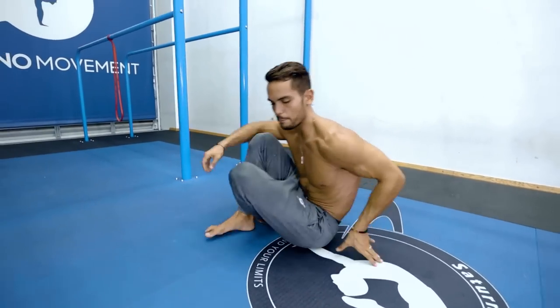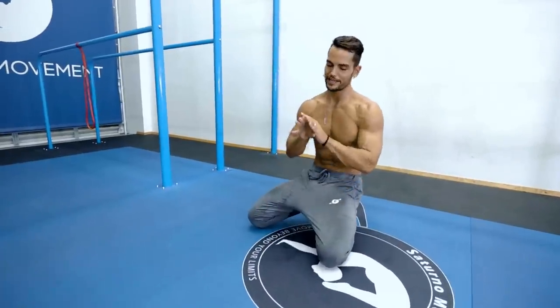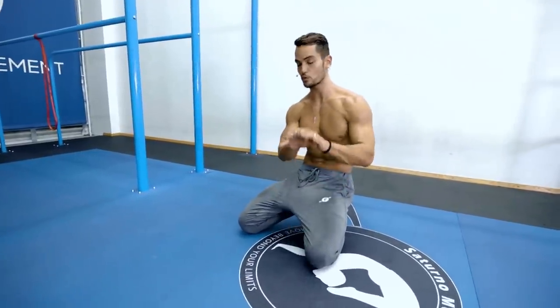Release down. Next one is going to be the elbow plank, which is, if you want to get good at calisthenics, you want to be eating planks for a very, very long time. It's going to condition your scapula, your core, and it's going to create that hollow body shape that you see on most advanced calisthenics athletes.